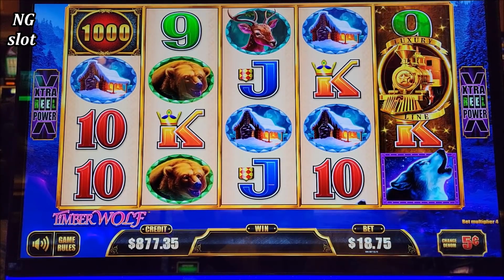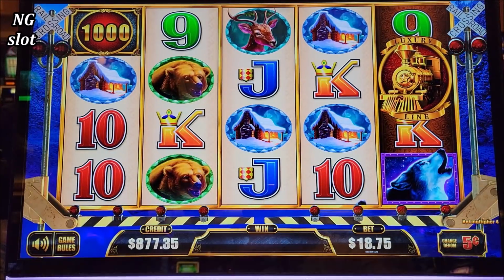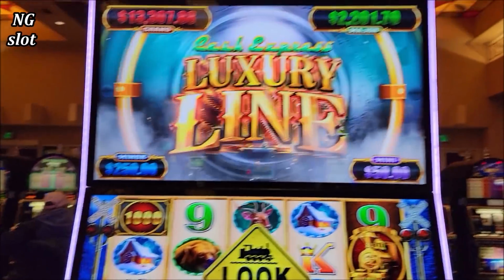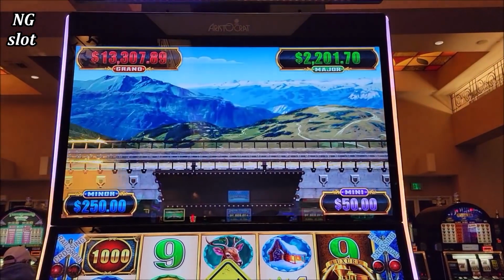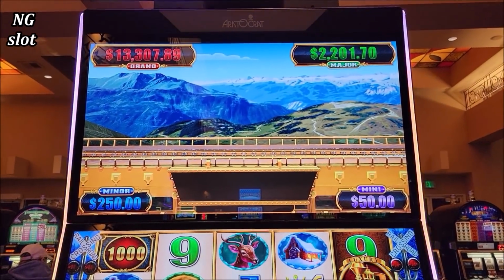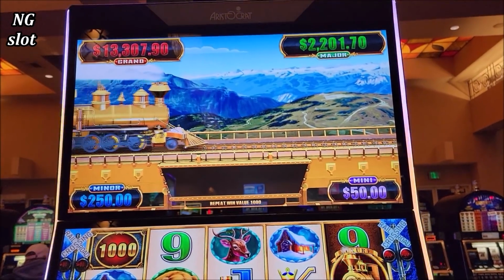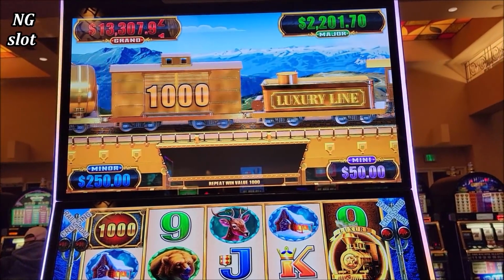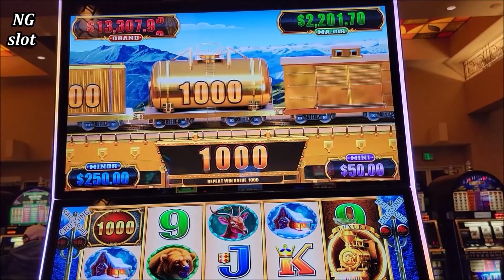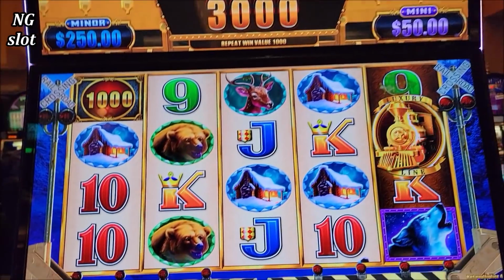All right, we got $50 from there. So that's a Luxury Line feature. Let's see how many trains we will get. All right, $50. 100, 150. Not bad. Better than that.